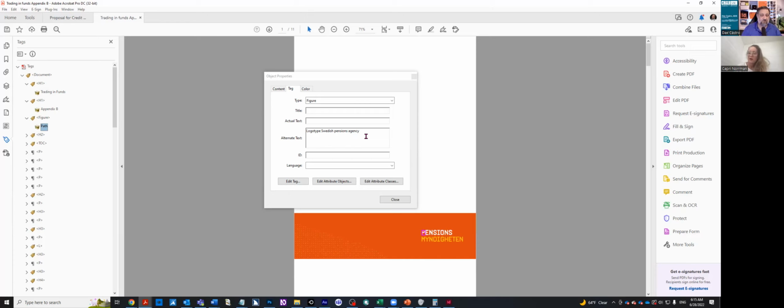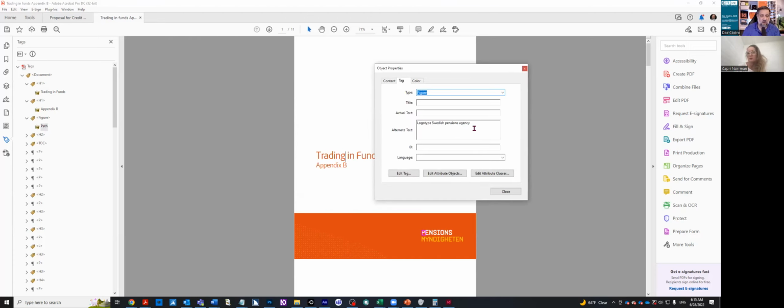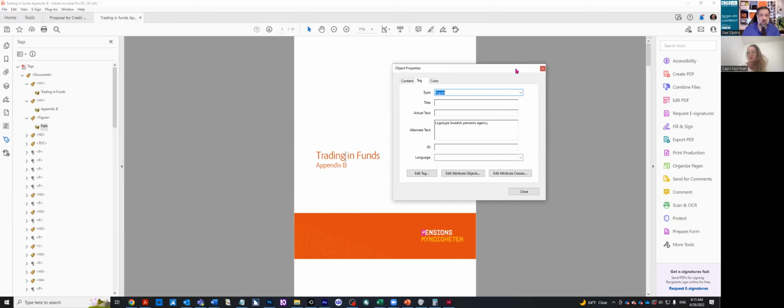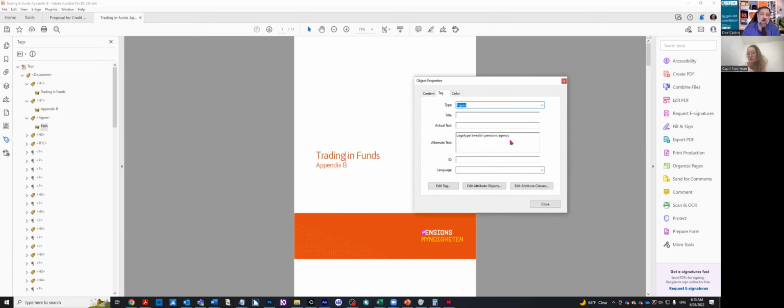So having the Swedish Pensionsmyndigheten would be better than letting the English listener know that it is the logotype for the Swedish Pensions Agency. If I needed to look up that second word, I would have no way to know what that word is, right?